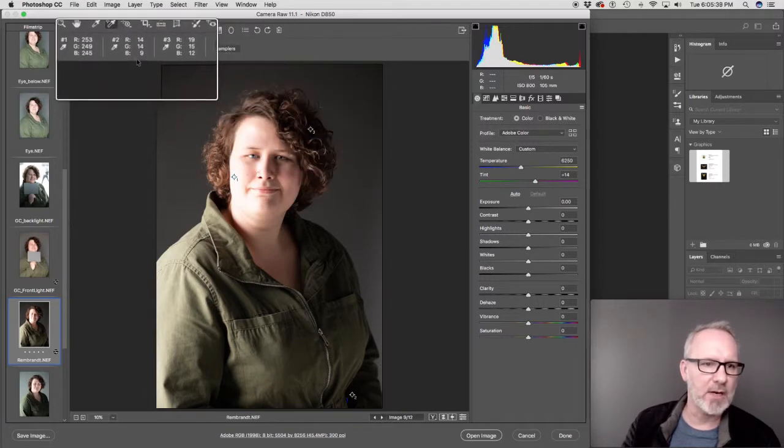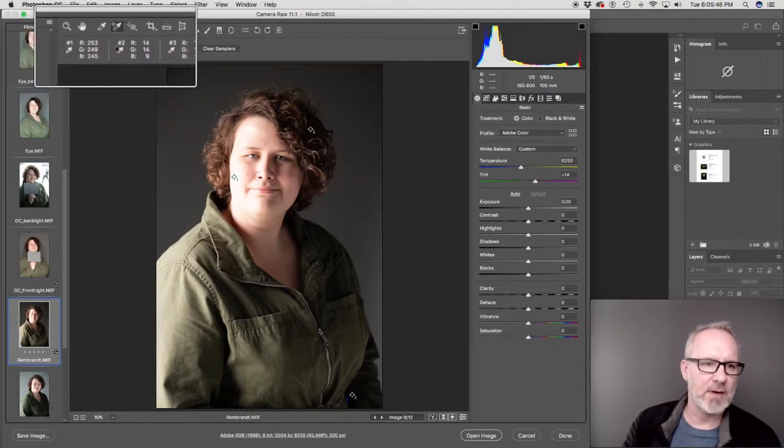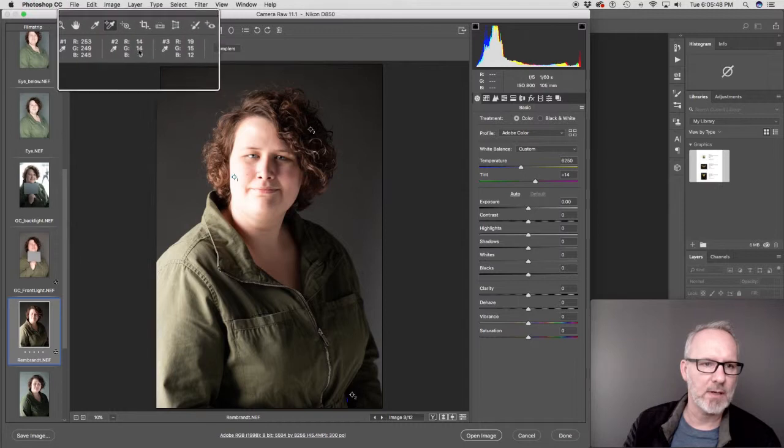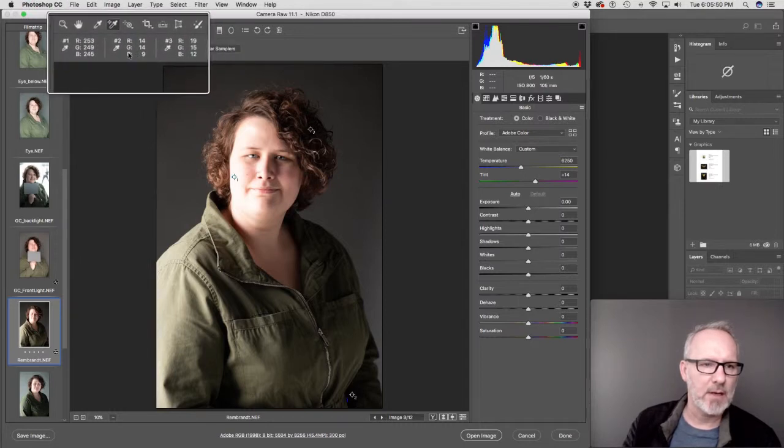Now if you look up here, as soon as I made that first point with the number 1, it created these reference targets for me here, number 1, number 2, and number 3. And if you look at those values, those are the absolute values of red, green, and blue, and also showing how dark or how light the image is under that specific area.